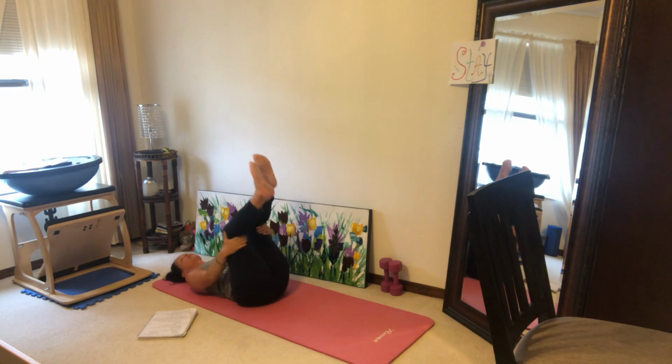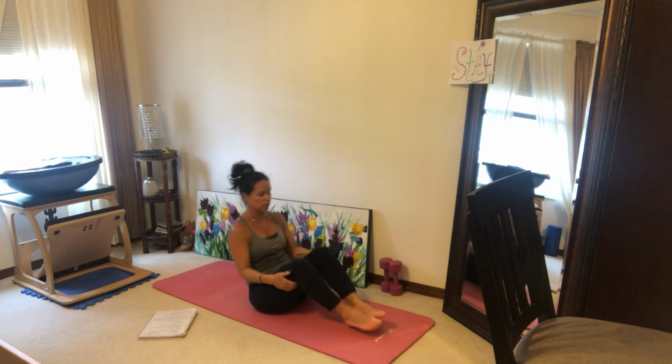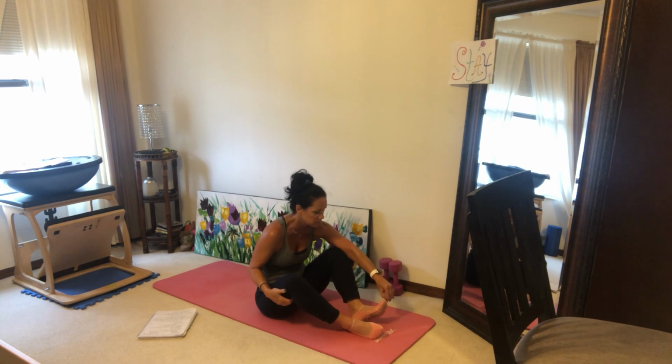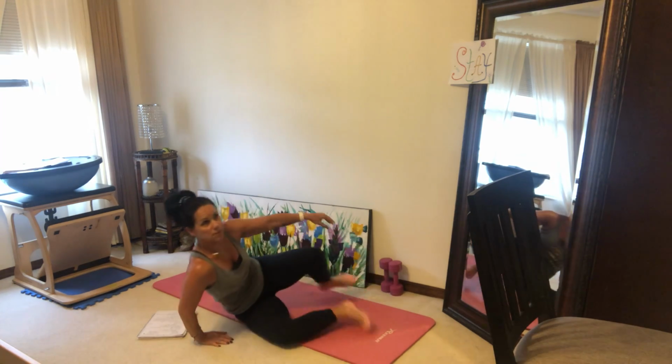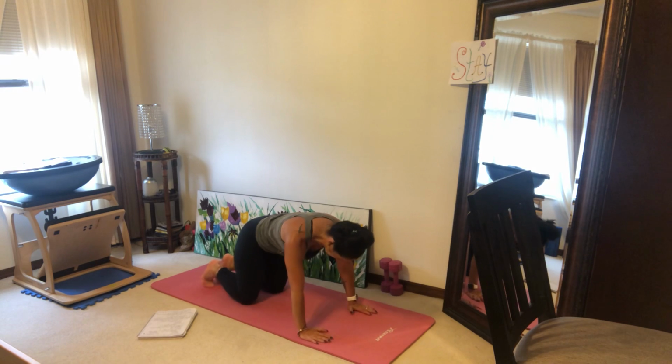You're going to slowly hug your knees into your chest. Nod your chin, hands right behind the thighs. Exhale, slowly roll yourself all the way up. We're going to find our 4-point kneeling right here. So we're going to go into a little bit of planks here. 4-point kneeling for me, guys.